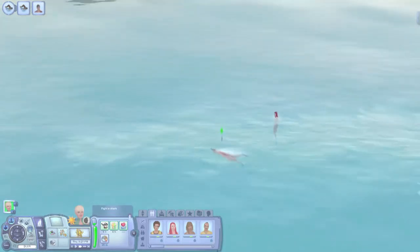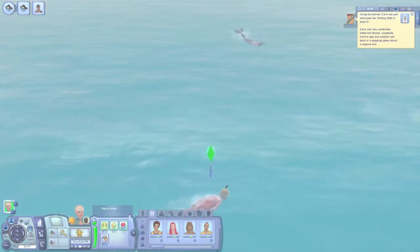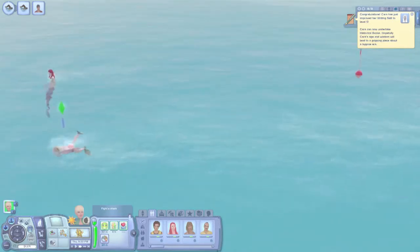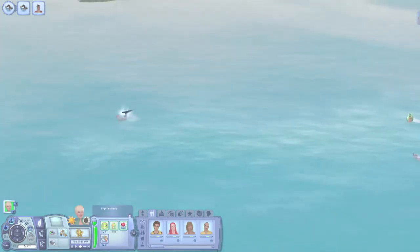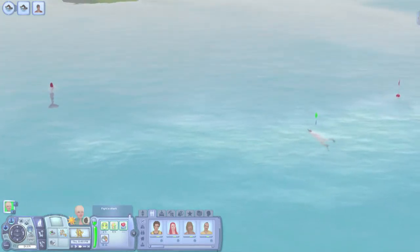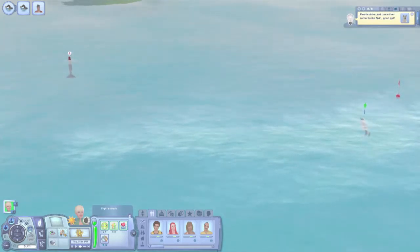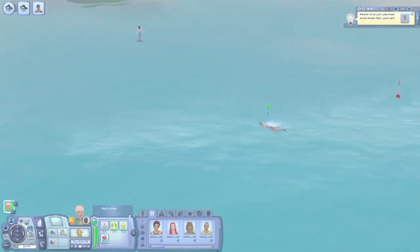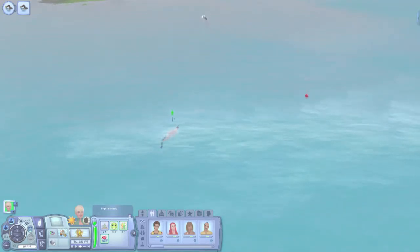Mia Azul's there at the surface. Would have been good if it had been Carolyn that had that shark fight, because she needs a shark fight to be able to report in. That's part of her quest to find Refuge Island. So she's got to fight a shark before she will be able to be told where the island is. Mia Azul seems to be enjoying herself, playing in the surface.